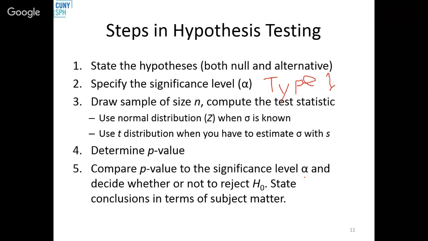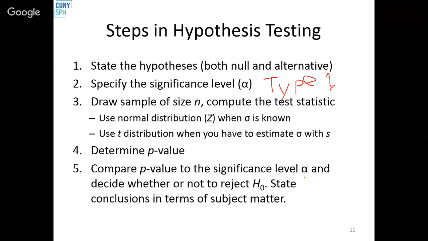You'll get some practice doing this. And then based on this, if your p-value is less than alpha, or if the absolute value of your test statistic is greater than your threshold, your critical cutoff, then you reject H0 and decide that there is enough evidence that your sample is different enough from that hypothesized null distribution to reject the null hypothesis and accept the alternative.